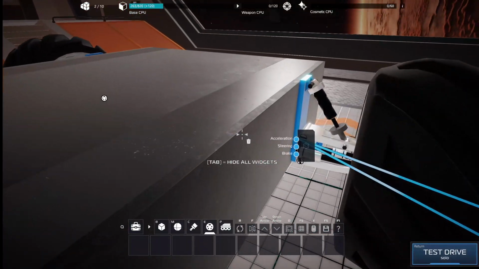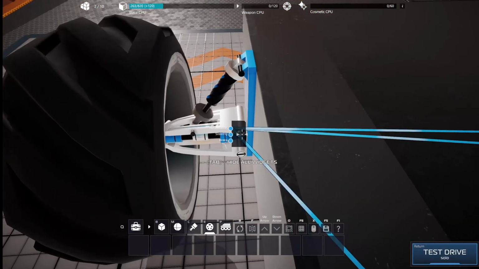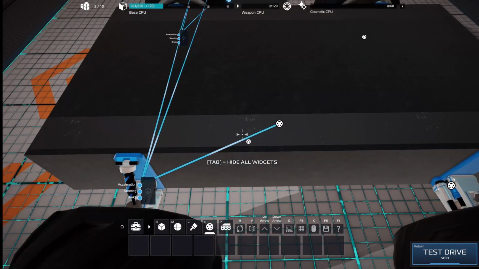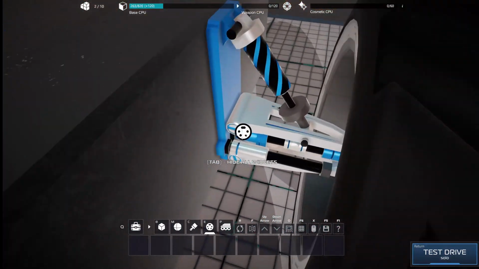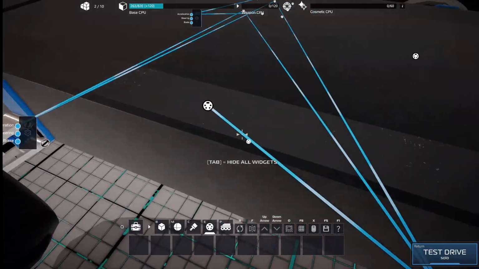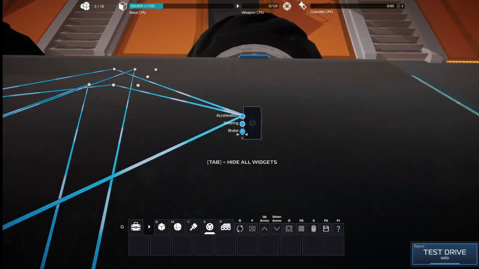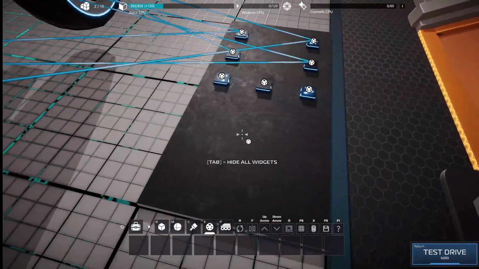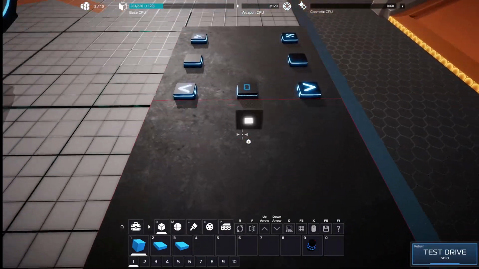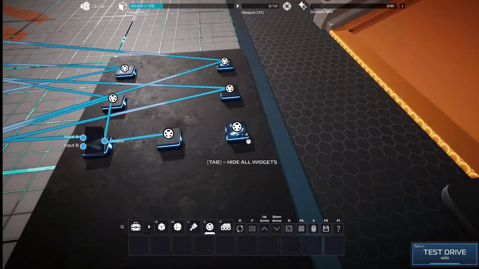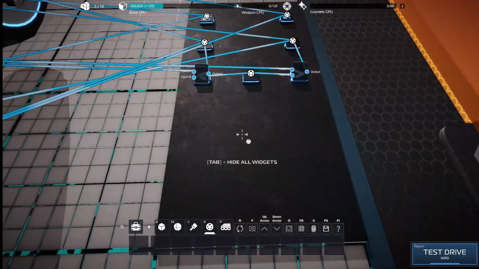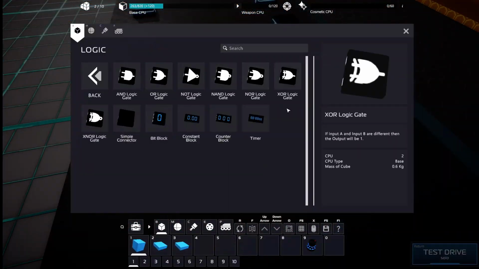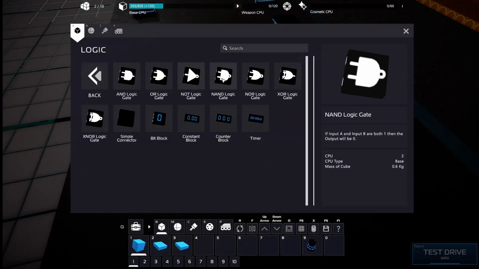So what we need is some logic telling the system that if I'm actually turning, it should not go forward at the same time. So let's remove these connections directly to the acceleration. Now we know if any of these ones are active, we want it to not go forward. So let's set a NOT gate here.